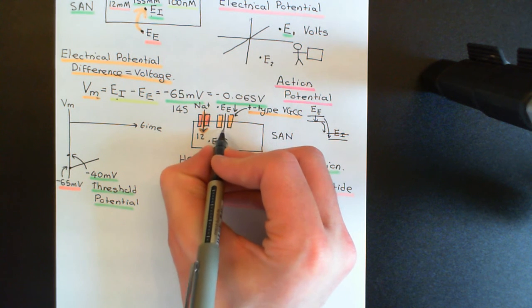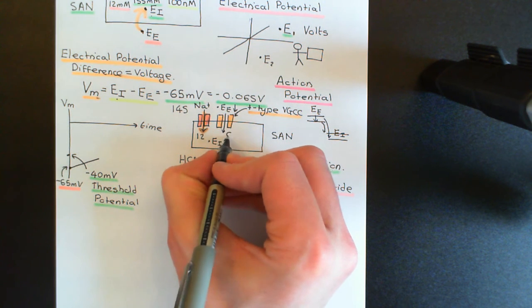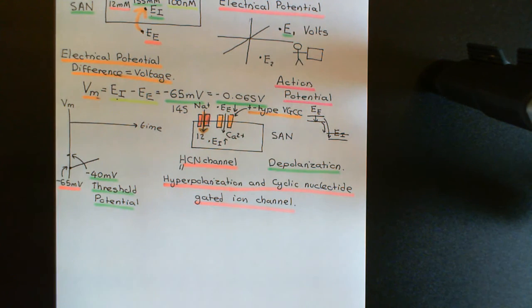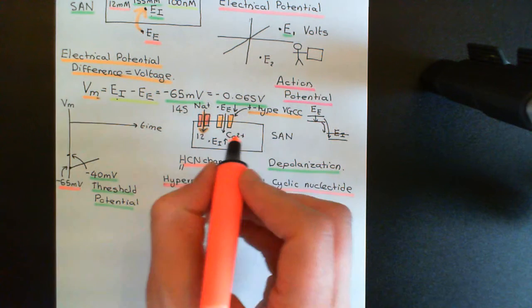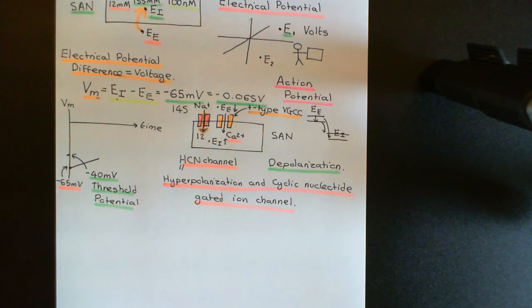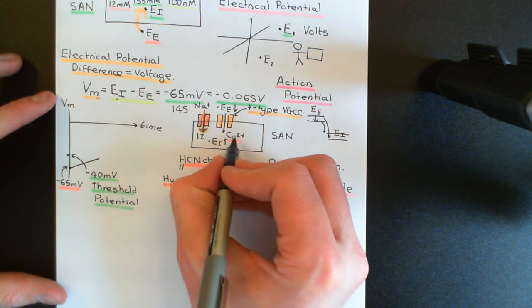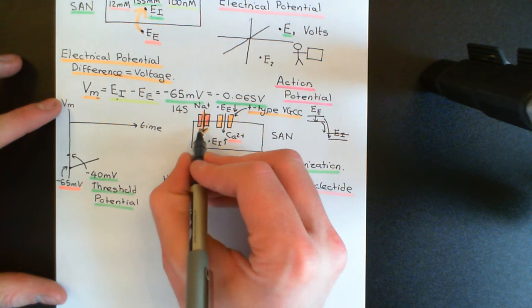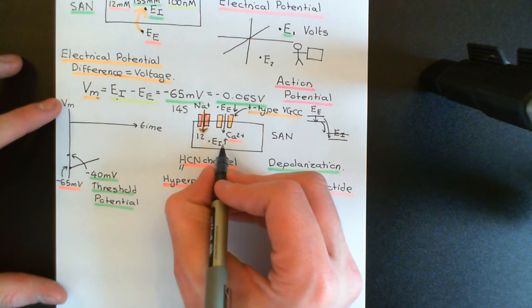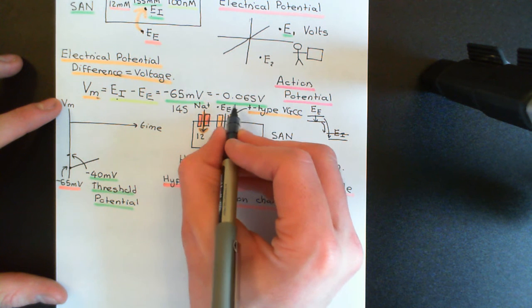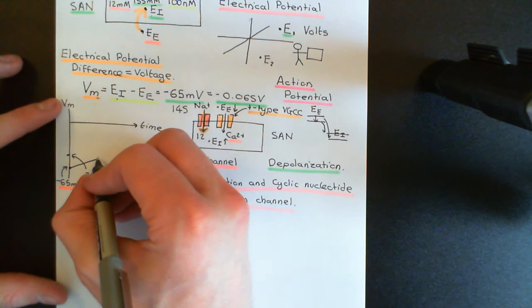Now you don't even need to think about this. The calcium ions are going to move into the cell, because remember there's that 15,000-fold gradient favouring the movement of calcium in. You can also argue, because the electrical potential difference across the cell membrane is still negative, that will be favouring the movement of calcium into the cell as well. Okay, and when you bring in calcium ions, you're again bringing in positive charge into the cytoplasm of the sinoatrial node cell. That will raise the electrical potential intracellularly. It'll decrease the electrical potential extracellularly, because you're taking the positive charge from the extracellular fluid.